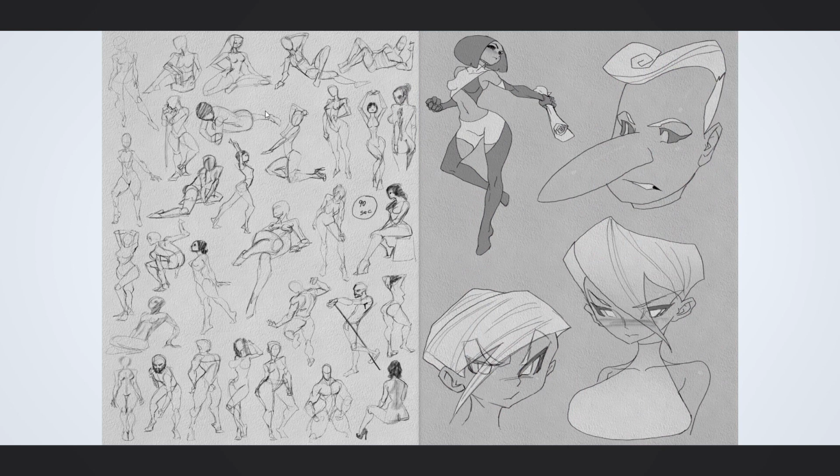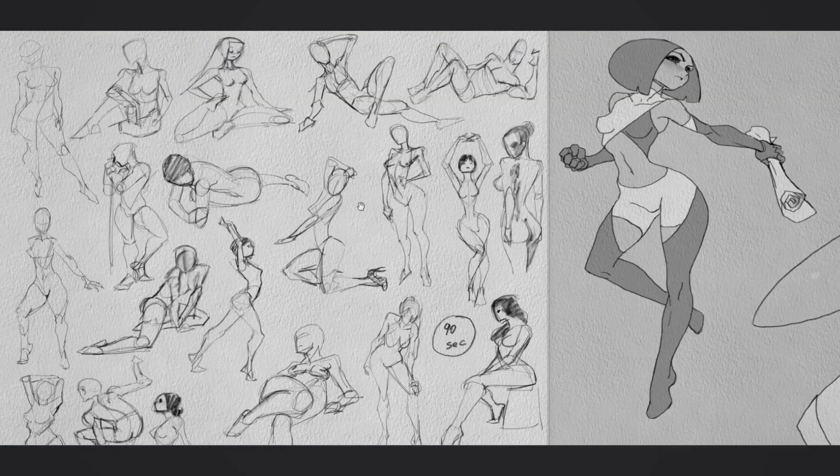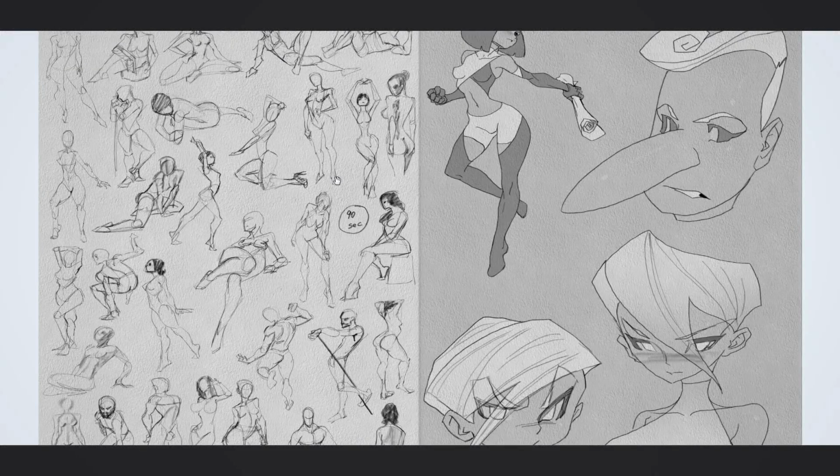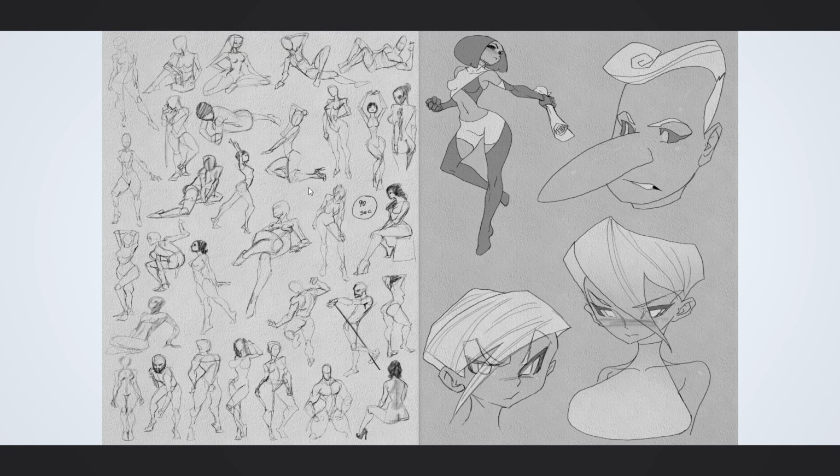So I decided to do more figure drawing and try to incorporate figure drawing in general as more of a regular thing. Maybe not every day, but every few days. I wanted to make sure I was doing some figure drawing to just be better with the fundamentals. One of the things it gives is that when you do figure drawing, you get warmed up, which is very good. But otherwise, you learn how to create bodies from imagination, especially if you know basic anatomy. Then observing it so many times, you kind of see patterns, and that helps when you want to create stuff from your own imagination.